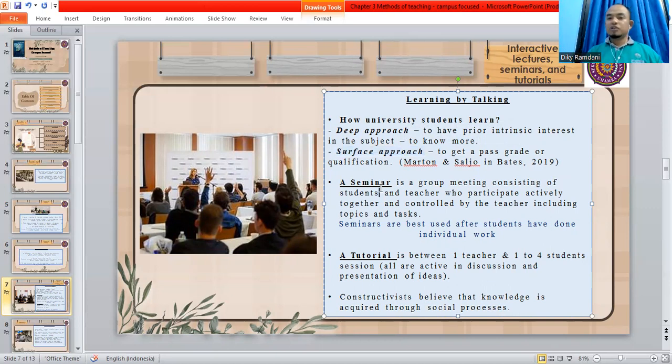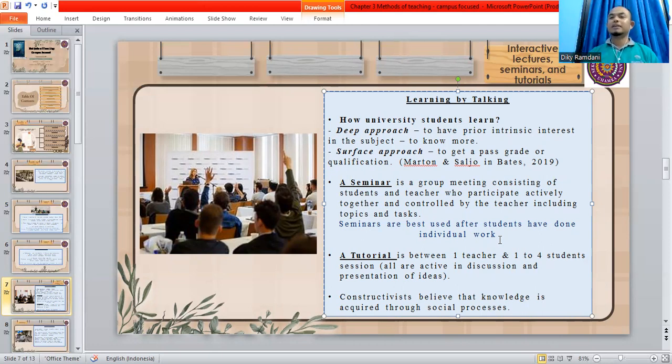And now we go to the definitions of seminar and tutorial. A seminar is a group meeting consisting of students and a teacher who participate actively together and is controlled by the teacher, including topics and tasks. And a tutorial is between one teacher and one to four students, or a small group. That is the difference between seminar and tutorial.